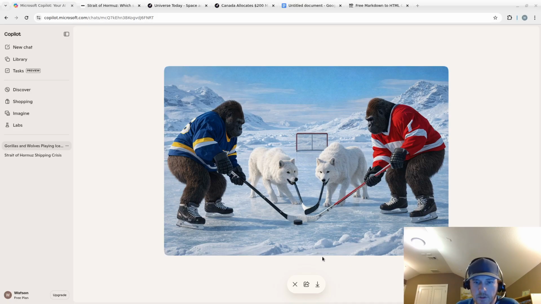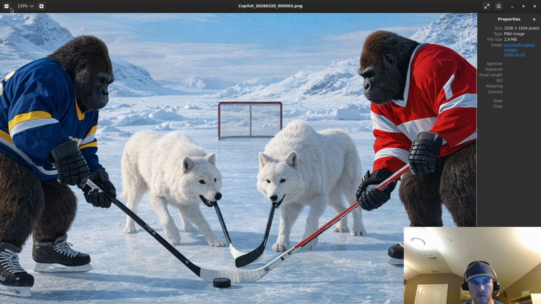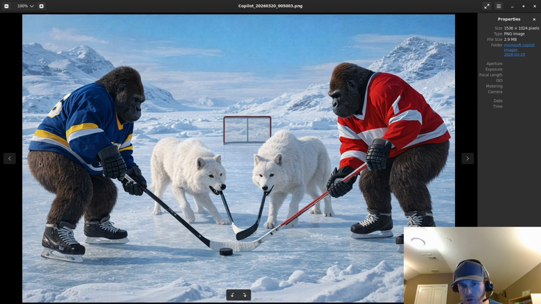And then you can download the image and also share it. I'm going to show you what it looks like downloaded. Okay, so I downloaded the image and this is what it looks like. It's almost 3 megabytes in size. And I think this is really wonderful. Zooming in. Again, this is something that they couldn't have trained it on because it doesn't exist. So it had to use its own imagination.